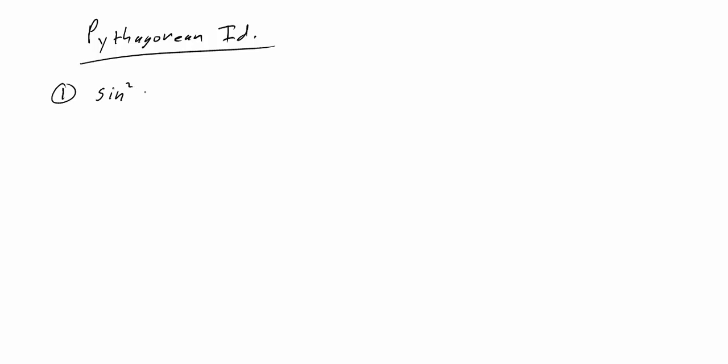So if we now look at the particular functions, the Pythagorean identities here are listed. We're going to have three of them, and the first one states that sine squared plus cosine squared is equal to 1. I would start off by memorizing this one, and to see where it actually comes from, we can relate this to our unit circle.